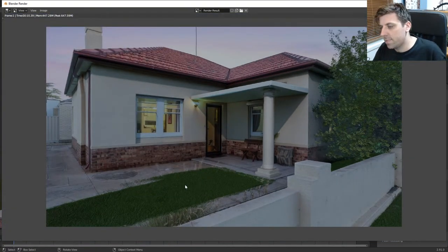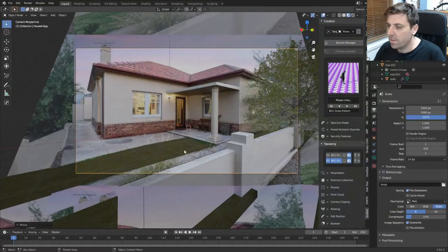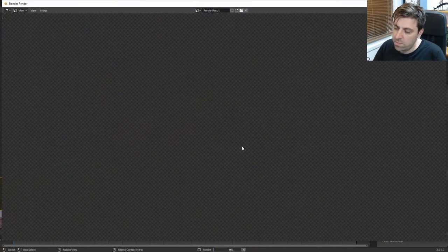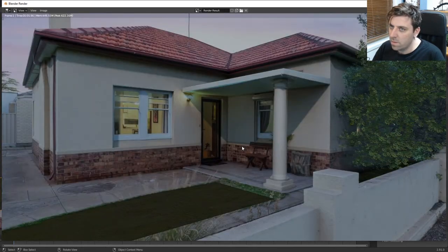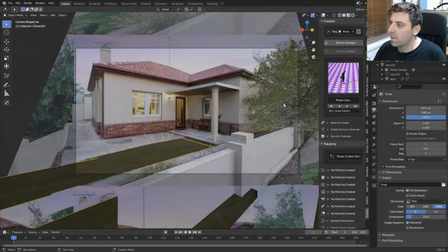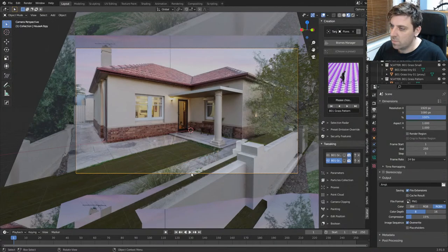This seems a little bit dark. What are we at? 10 seconds. Oh, jeez. That I don't like. If I got rid of these, F12. So I got rid of the scatter add-on. We're at 6 seconds. Yeah, but that looks like crud. Control Z, Control Z. Beautiful. Let's just leave it at that.